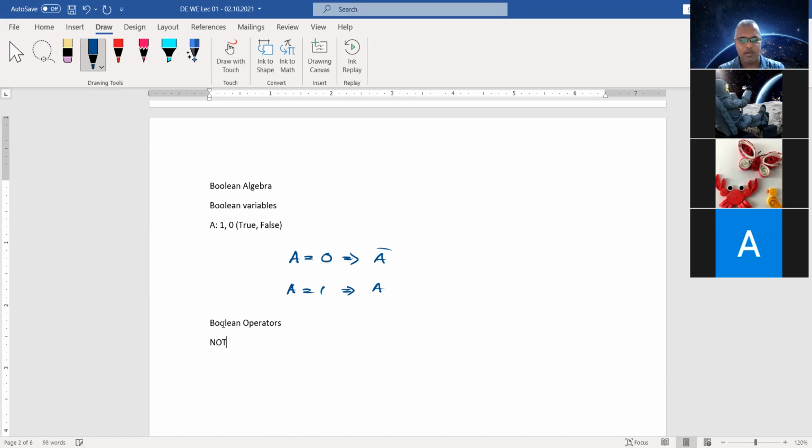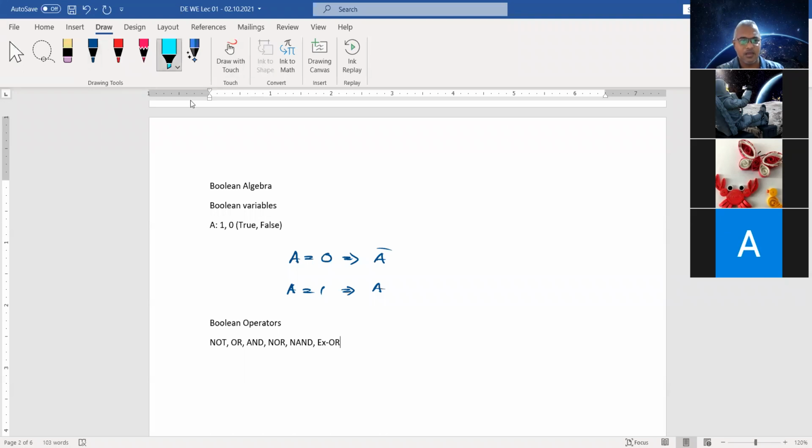These are the Boolean operators we are going to take from Boolean algebra to be used with our digital circuits: NOT, OR, AND, NOR, the opposite of OR, the NAND and exclusive OR. These are the 6 basic operators we are going to take from Boolean algebra.